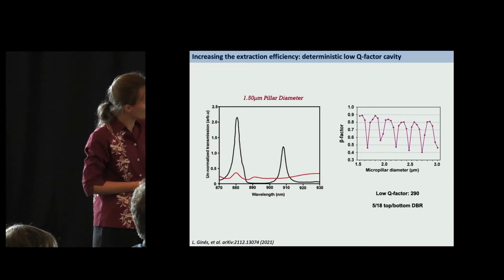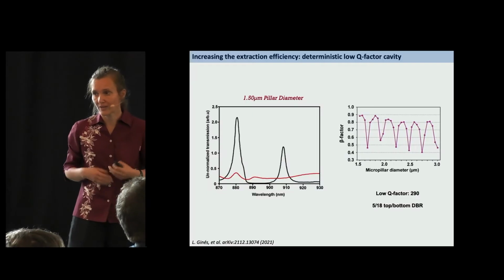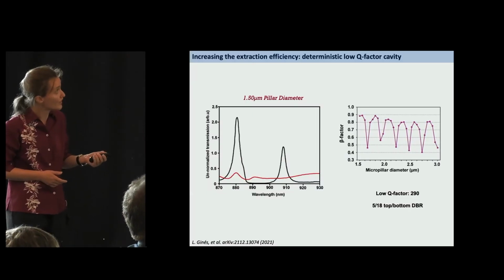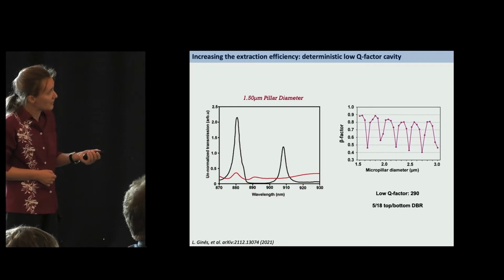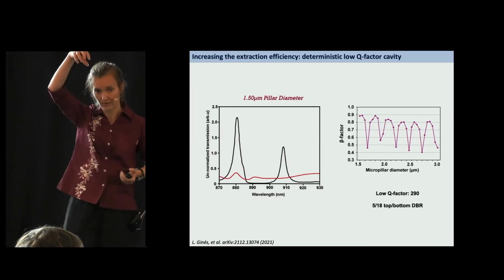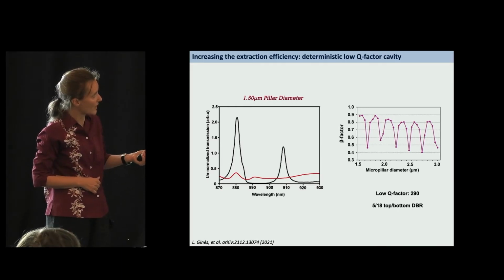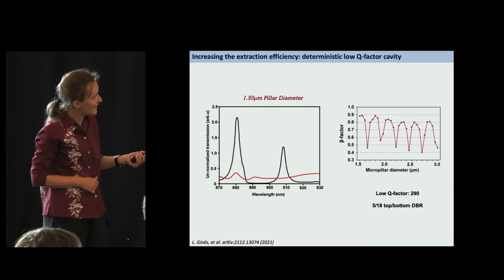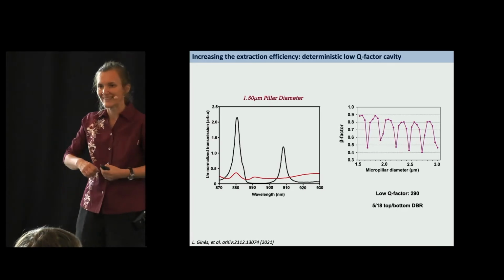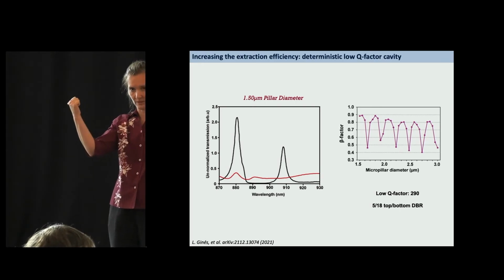What we have also noticed is that apart from very high beta, which we observe at certain places, we can also see a very low beta. And it all depends on the micropillar diameter. So what happens with the micropillar diameter, you can see here. In black, you have a transmission mode to the top of the device. Here, at around 910, this is a fundamental mode of the cavity. This is a higher order mode. And this red line is what we call the side mode. It's the light that is literally going to leave through the sides of the pillar.